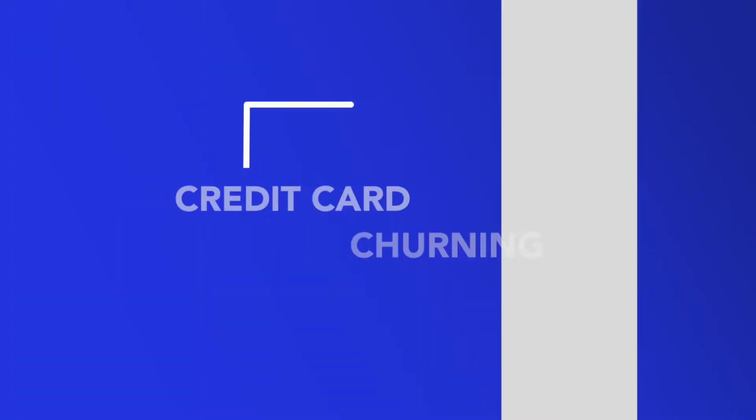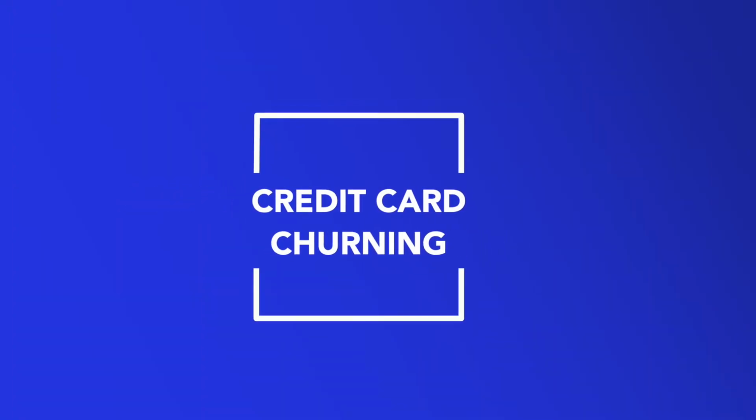For real though, the signup bonus is awesome, and based on that alone is a great reason to get this card. You can get this card for the signup bonus, then spend it and close the account so you don't keep paying fees. This is also known as credit card churning. Speaking of fees, it has an annual fee of $95, which might seem high, but compared to similar travel cards, it's actually on par, but with much greater flexibility. You can make up for it with the points, and I'll go over that in just a sec.